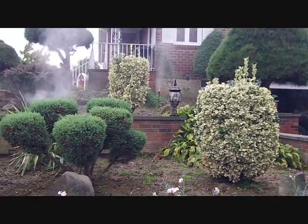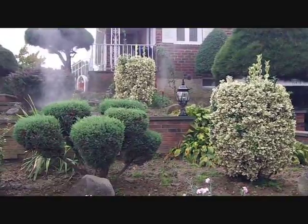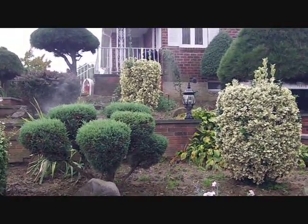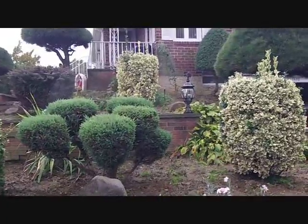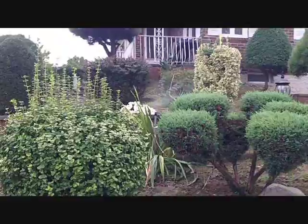So that top head is the first one in the series. The bottom head is the last one. Top one's almost done. There ain't no water coming out of that thing. A little bit of mist, and then once the mist is totally gone, you just got air, and you know you're done. So you check your first one, and then you go to the last head in the series, and you make sure it does the same thing.